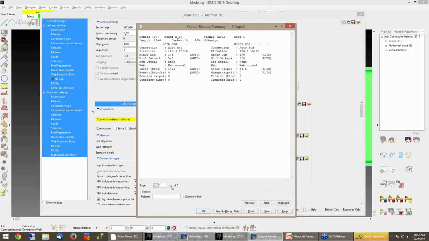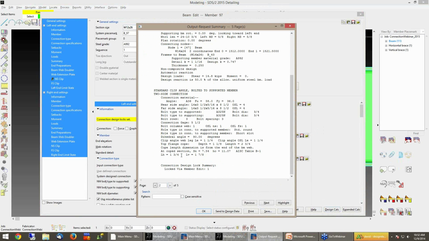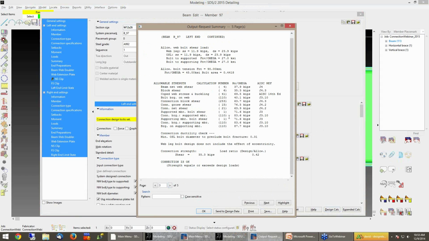And this is on the left end. So what we're going to actually see at the bottom of the second page in this case is the connection design lock summary. It just tells us that we have 1 variable locked. And then on the page with the limit states, in the past you would have seen a big user connection note above the limit states. Now we don't get that. Okay, this connection is designed with those 3 rows that we had locked.